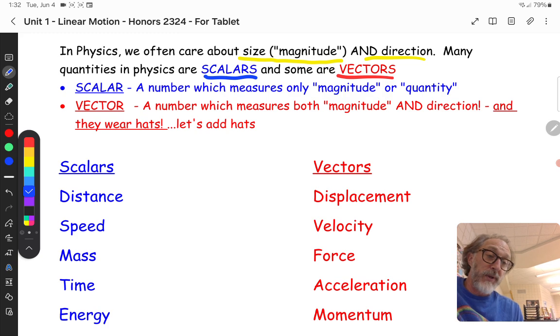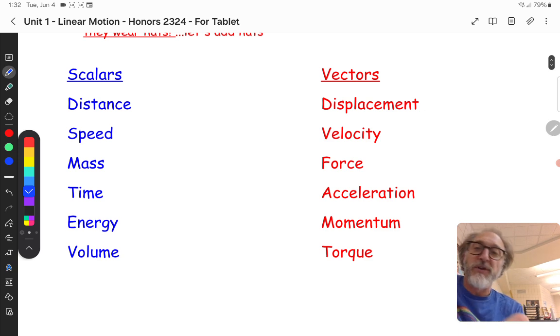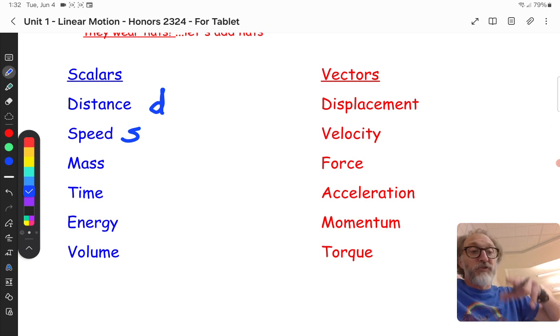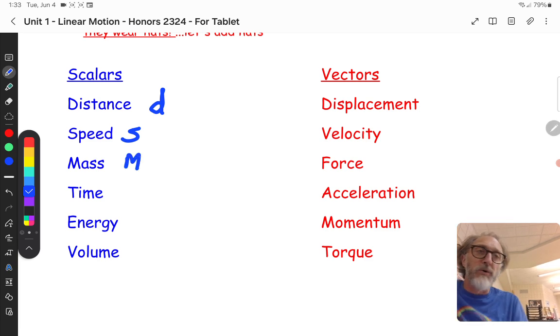All right, a scalar is, pretty much every number that you've ever talked about in your life up until right now has been a scalar because it just measures magnitude or quantity. All right, so here's a list of scalars down here. The distance that you drove to school today, that's a scalar. You just drove some number of miles to get to school, right? Speed. Oh, I was going 25 miles per hour. That tells you how many miles you went every hour, right? It's kind of just like counting the number of miles you go per hour, right? Mass, you could measure mass, you know, the mass of this bottle of Coke is whatever, 300 grams, right? Time, oh, well, that took me 15 seconds, right? You're just counting quantity. Later on this year, we'll talk about energy.